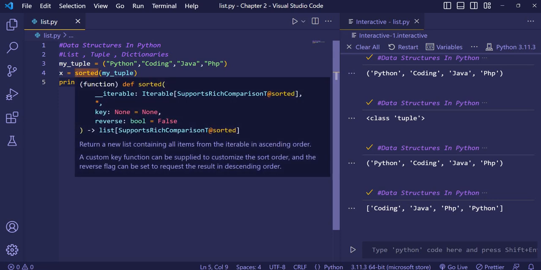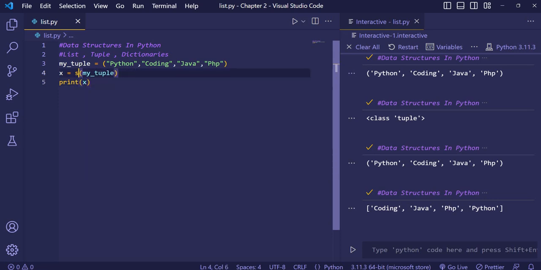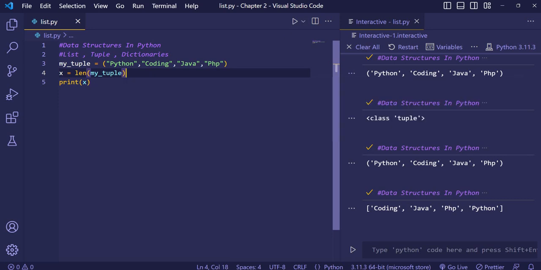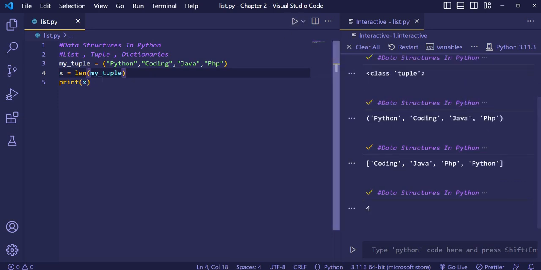Now we'll see what the length of this tuple is, means how many items are present in this tuple. So there are 4 items present in this tuple. Now we know that no changes can happen in a tuple, but it can store duplicate values.